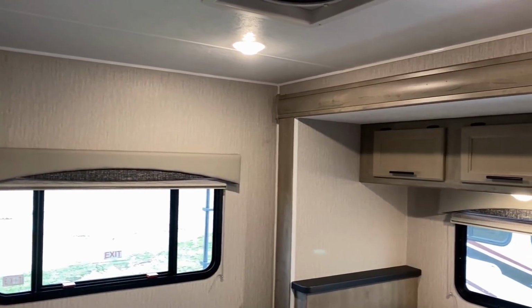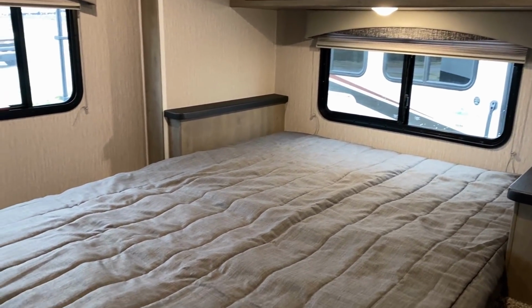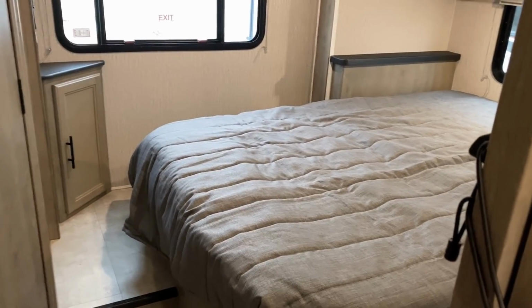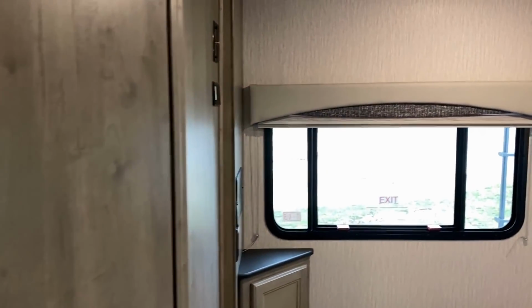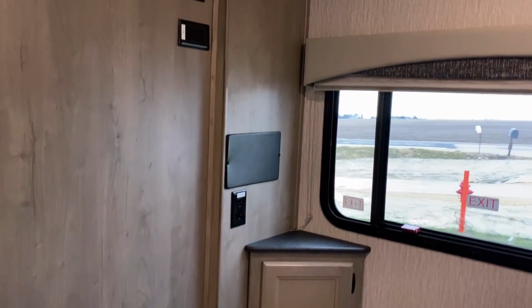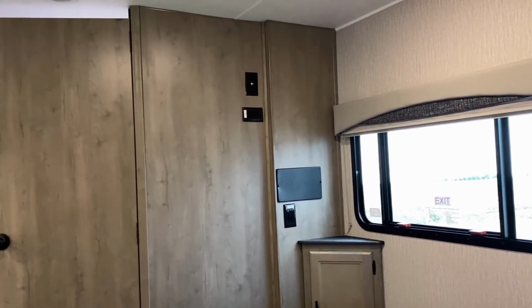And I have a sneaking suspicion, like most Class Cs with a layout like this, when we close the slide up for road mode, we're going to lose the bed. That's a Camp Queen, and it's pretty much got to be a folding mattress to be able to close, since we have the bathroom over here. But before we get to take a look at that, let me climb over here in the headboard area of the bed, just to give you the morning view, as it were.